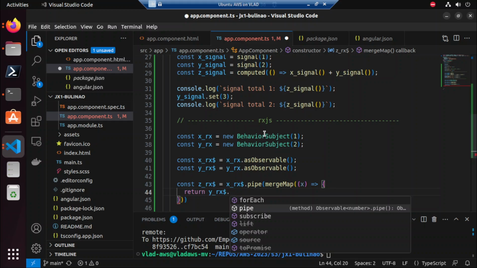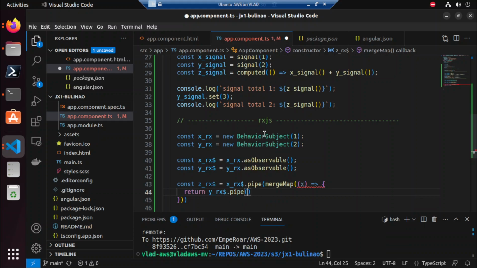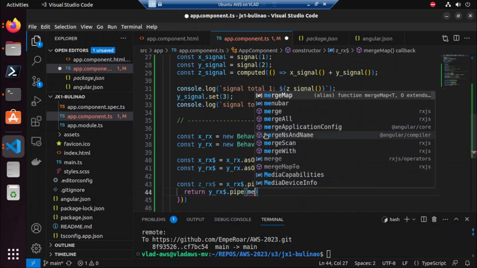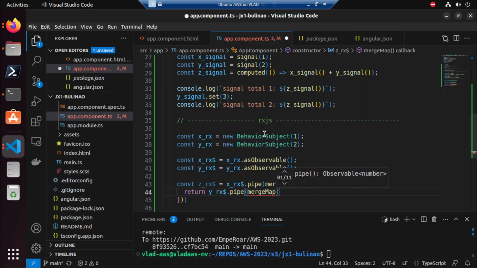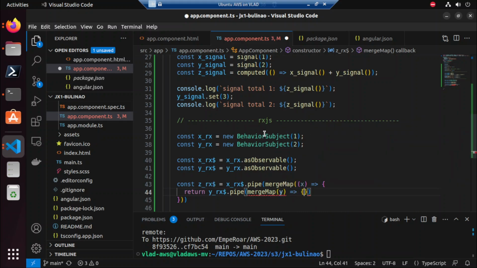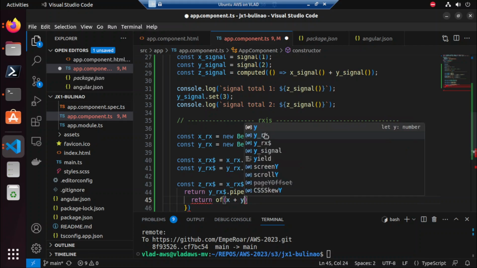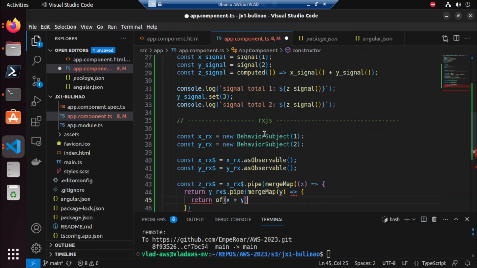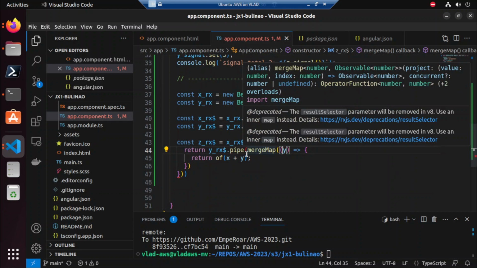How can we get the value? Pipe, maybe just pipe mergeMap y. So return of x plus y. We'll try to ask ChatGPT how to make this more beautiful later, but this is my plan.